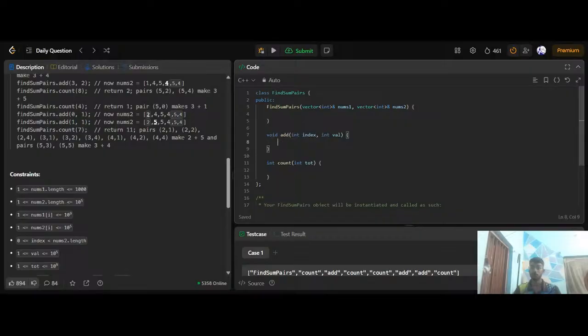Just write nums2[index] += val. Okay, and the brute force approach says count all the elements.